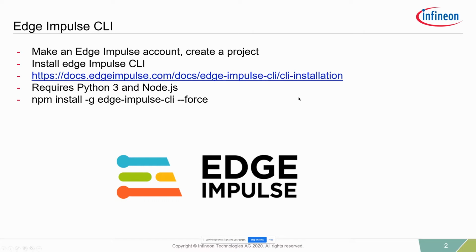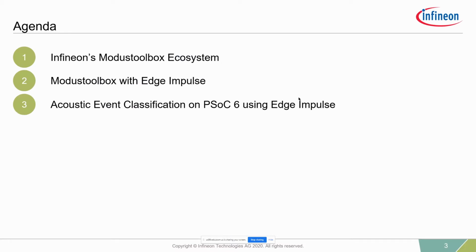A few slides to go through, and then we'll get into actually building a model, training it, and validating it on the device. So the agenda is going through Infineon's Modus Toolbox ecosystem, and then we're going to discuss Modus Toolbox with Edge Impulse, and then get into the workshop, which is the acoustic event classification using those two items. So it should be pretty straightforward.